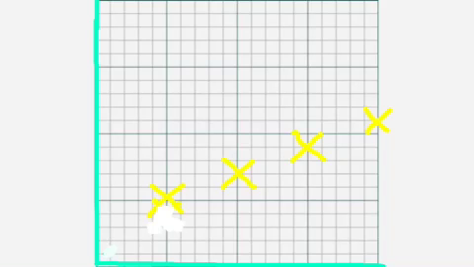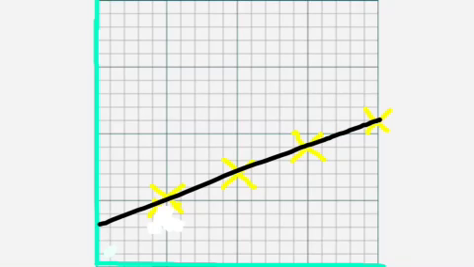Okay, now I can bring out my ruler and just join these together with black. Now this is an accurate graph. Now we have to find out where 2.5 is so we can find an accurate value for it. And 2.5 just happens to be here. If we go up to 2.5, we happen to find it's right there. So this is when x equals 2.5, by the way. Y is going to be equal to 8. We can check this on a calculator. Comes out to 8. So that proves we've drawn an accurate graph.